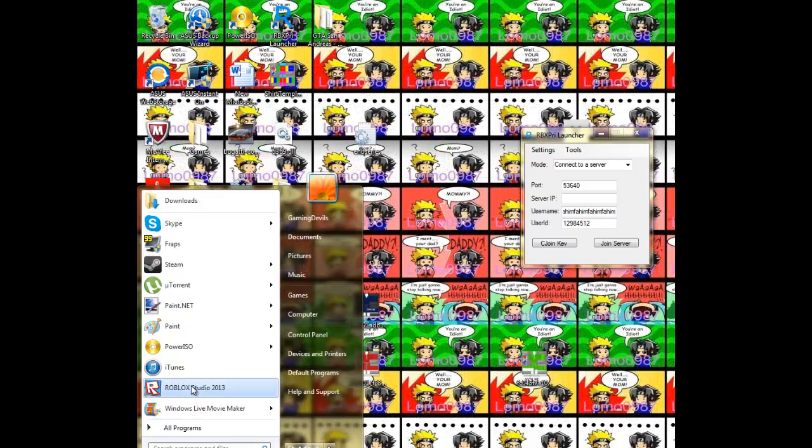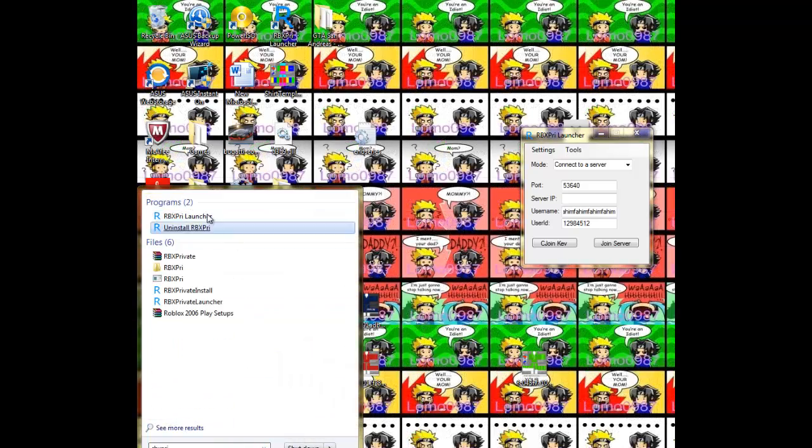you're gonna want to, this should pop up after, but if it doesn't, go to the start button over here and type RBXPRI and press the launcher, or you could press this if it's even here. Okay, so first of all, you're gonna want to leave the port.